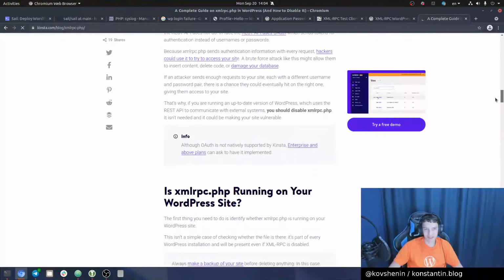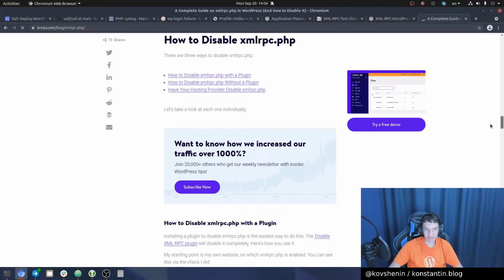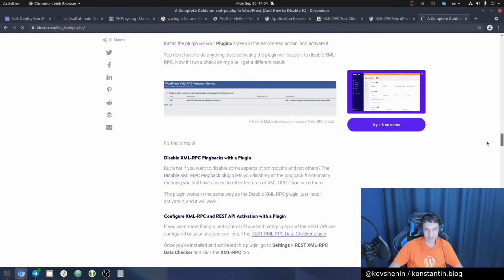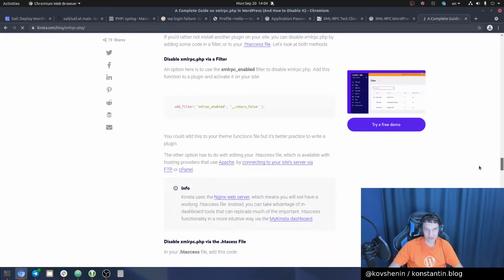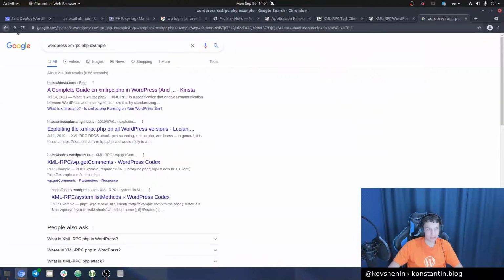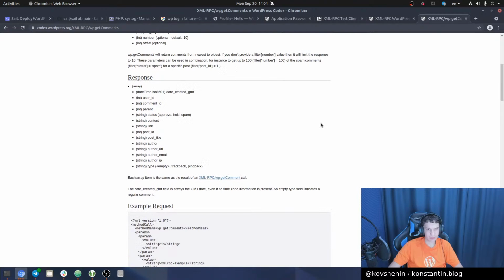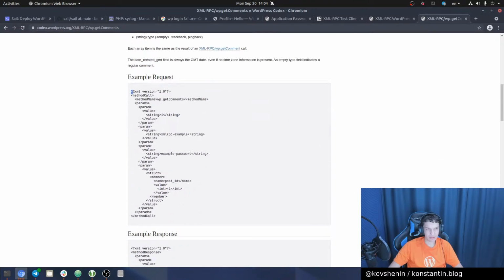Sure. And this XML-RPC guide starts with how to disable it. Nice. Just show me a... there it is.